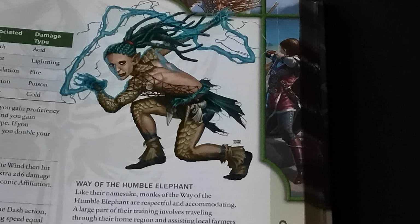On paper, however, I think the Way of the Ascendant Dragon from Fizban's seems stronger, simply because it's more versatile, whereas the Way of the Dragon from Tome of Heroes feels a lot more defensive and seems like it could use a lot more key points. Be interesting to see how they compare to each other.